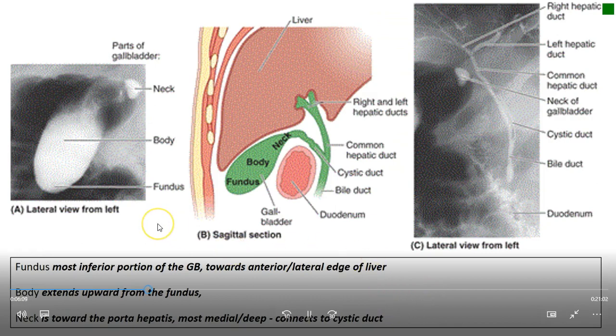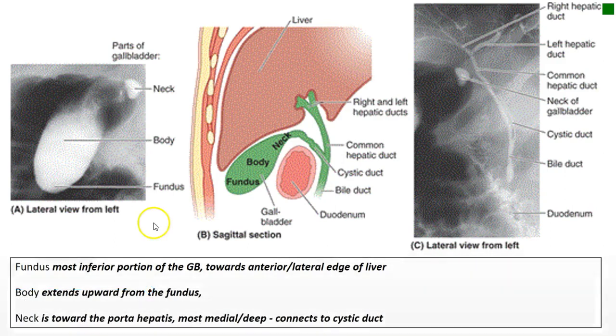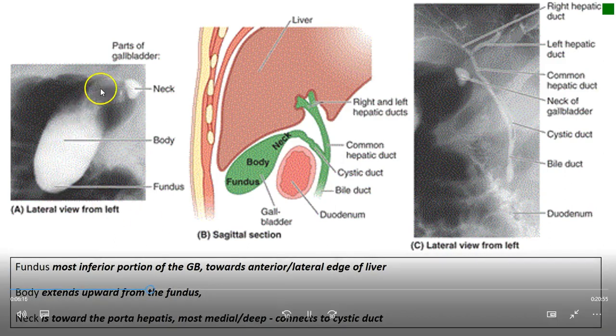And here are just a few more images of the gallbladder. Once again, you've got the fundus here and the body and the neck going up toward the cystic duct. Here's a great drawing of the liver. You can see that the liver runs at a 45-degree angle here, and so does the gallbladder. It sits right along that edge of the liver. And the fundus, body, and neck again going into the cystic duct, the common hepatic duct coming down here. And the bile duct will drop into the duodenum.